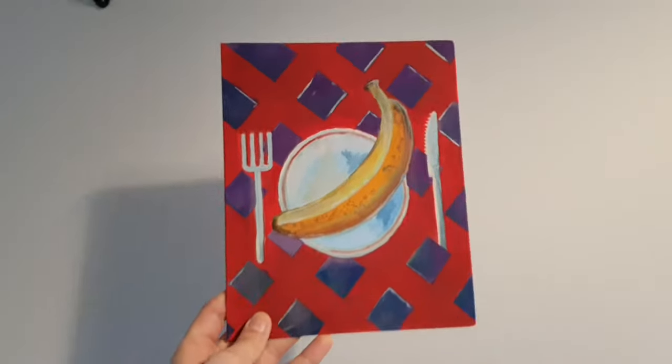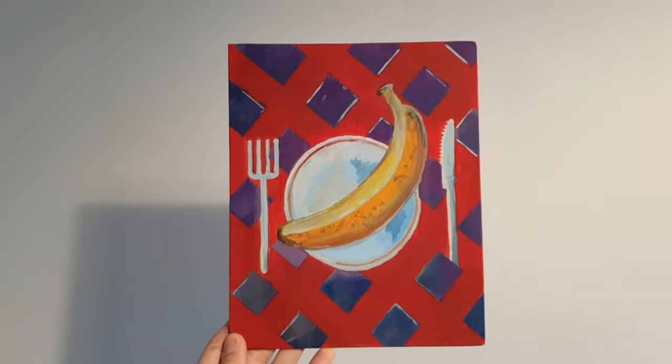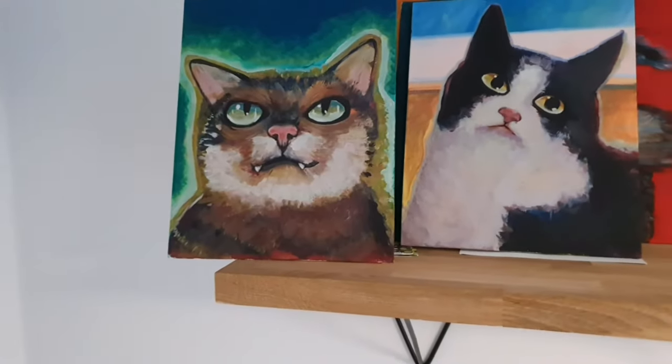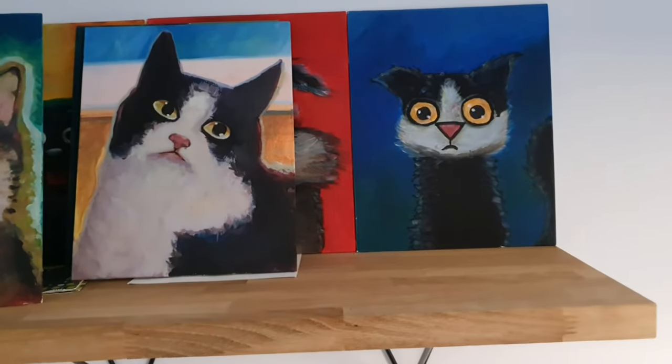That was a cool 20-minute diversion and I still haven't fixed the fork. So I painted over it again but it still doesn't look great because the proportions are wrong, but at this stage I'll call it done. Here's the first canvas I painted a few weeks ago versus the one I painted now - with some reference I can see there's a bit of an improvement in the style.